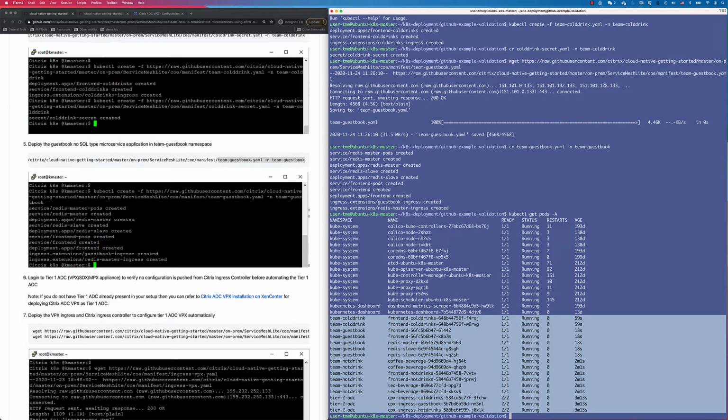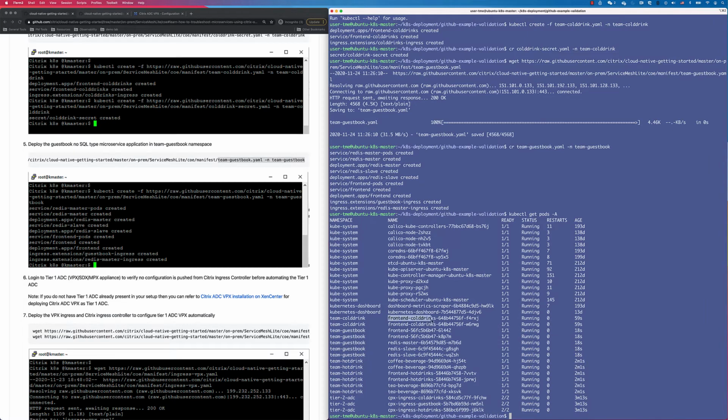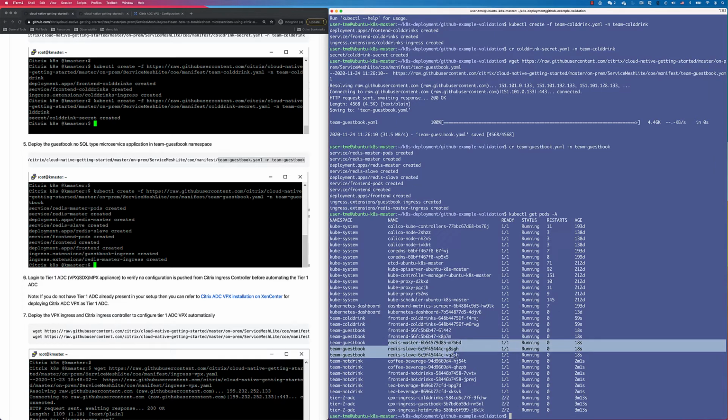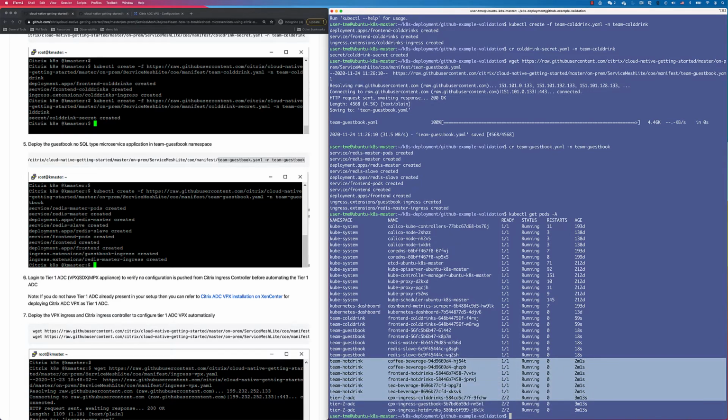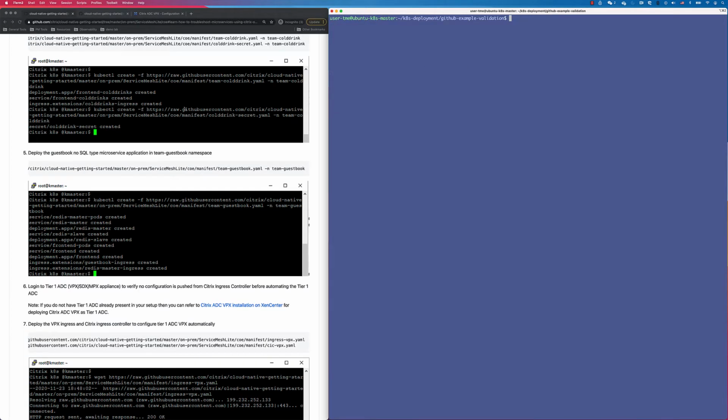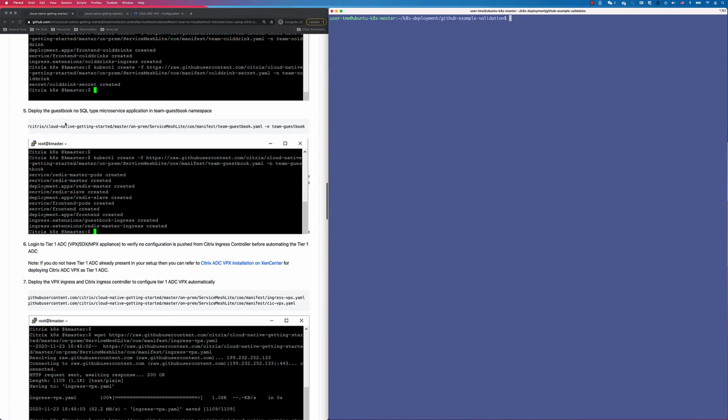Now we have the front end for cold drinks, we have the front end for guestbook, we have the Redis master and slave deployed because it's a SQL app for the guestbook, and finally we have the team hot drink deployed. Okay, now let's continue on.